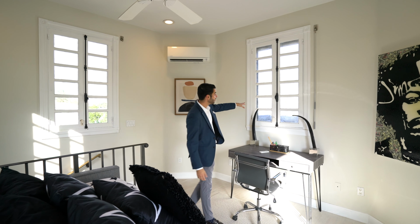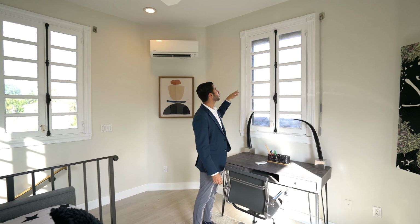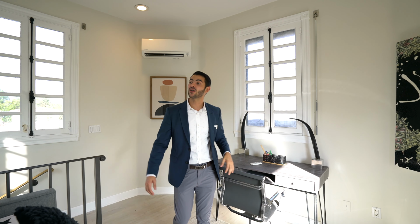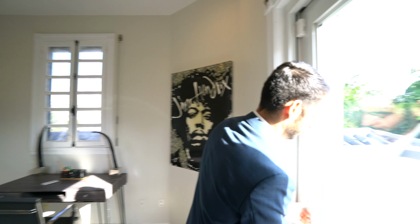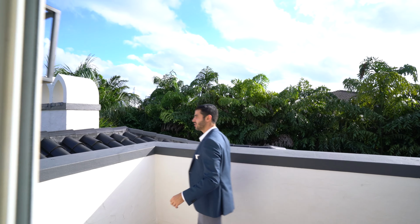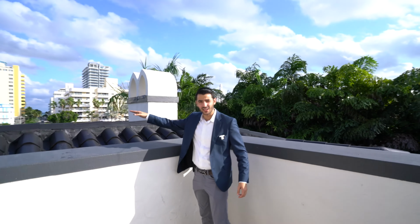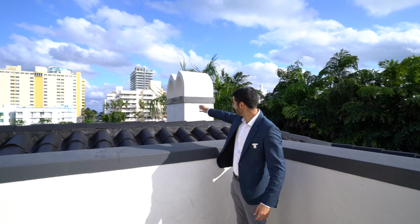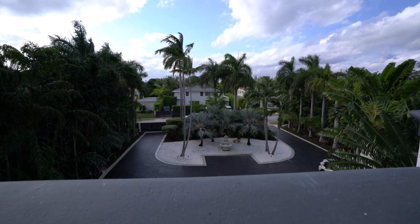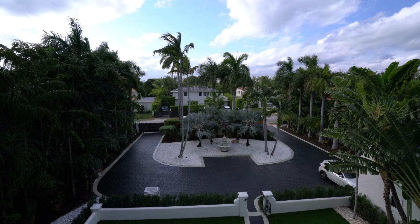You're looking out over here. You're on the third floor. You kind of see a little bit of a sliver of water over there. You're looking at your water view there, and over here is looking at the front. And then you have a balcony here, which is pretty neat. So here you're, again, looking at the Miami Beach skyline. You even see the ocean almost a little bit, and then over here is looking over the front of the home. But this is the third floor, so nice for you to just meditate or work out or whatever it is you want.